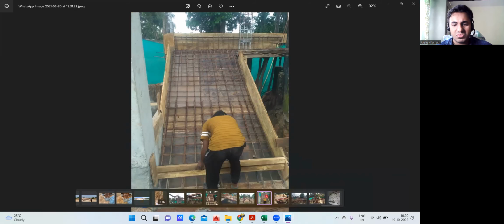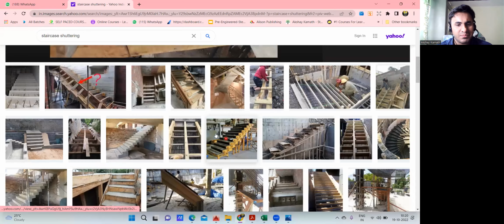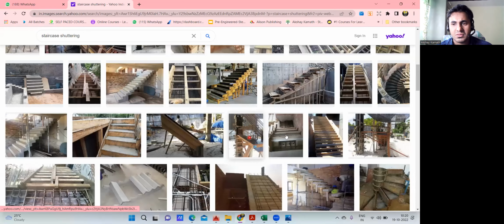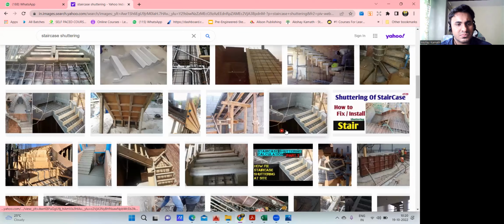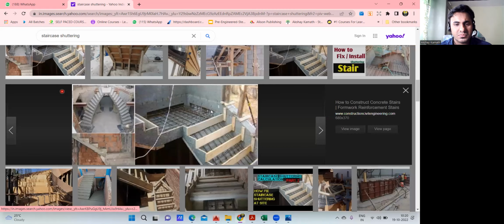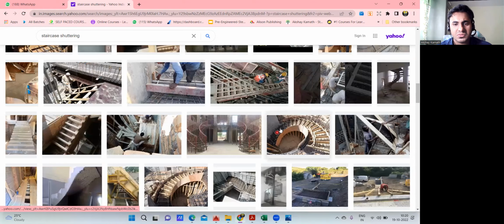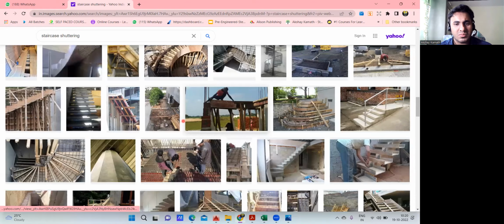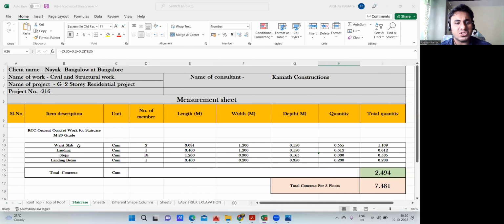If you want, I can show you one image for the waste slab. Yeah, so this will be good. See, this is that waste slab. This portion that they have put now is a waste slab. Now you're getting my point. This is called the waste slab. So I've written here, first is the waste slab.